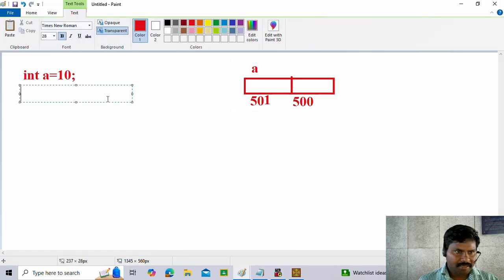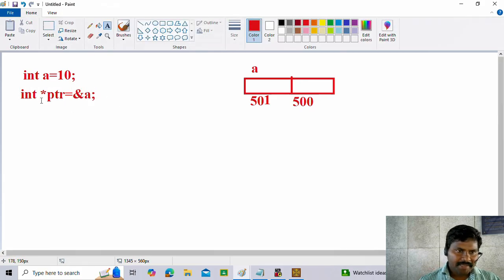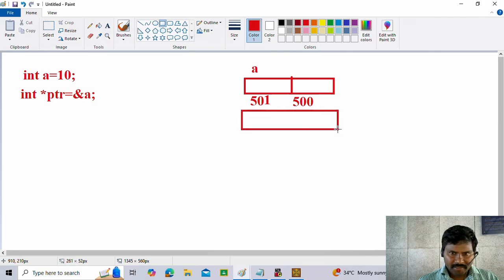Here I am declaring int asterisk ptr is equal to address of a. Here the memory is allocated for ptr. The memory is 2 bytes.